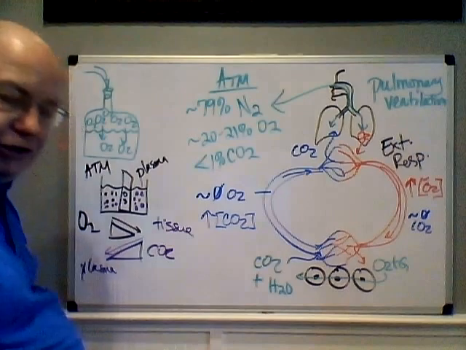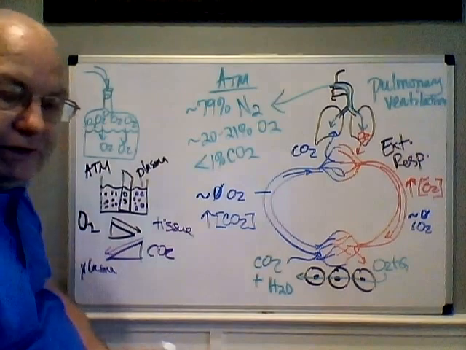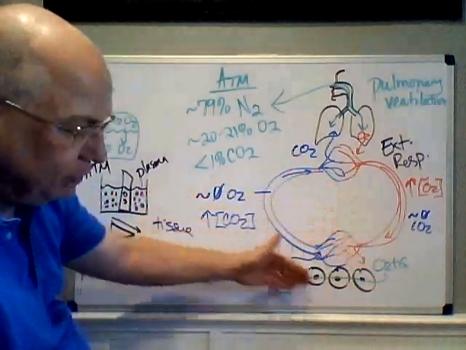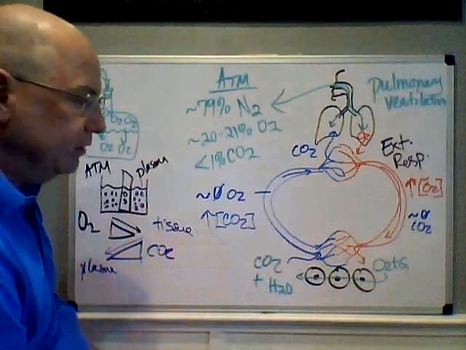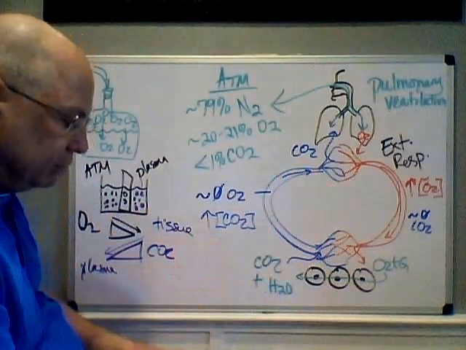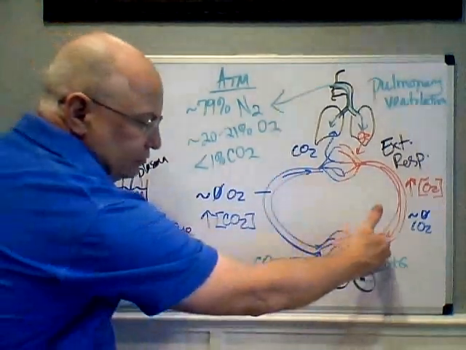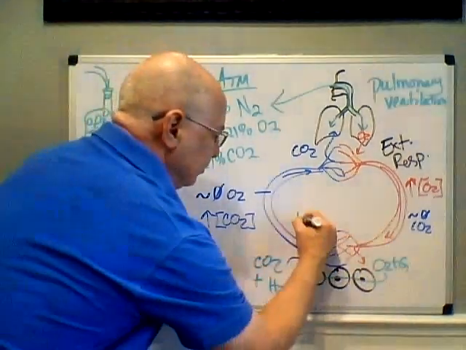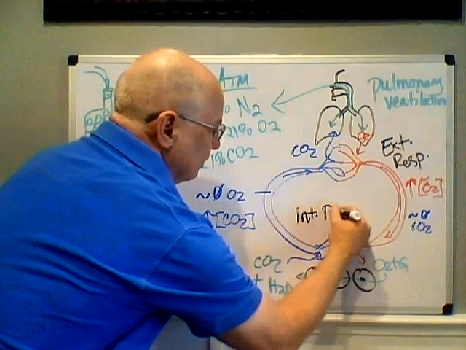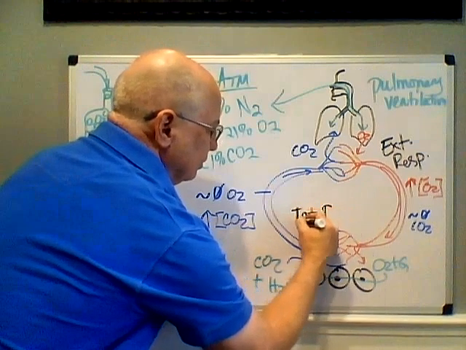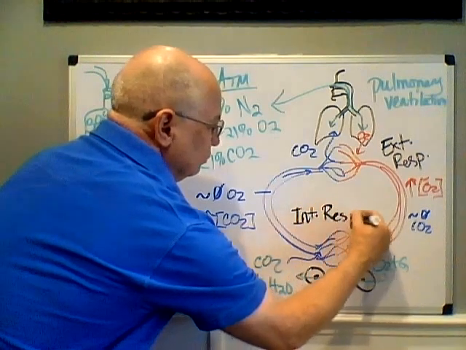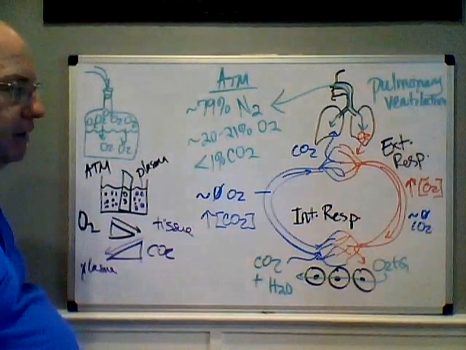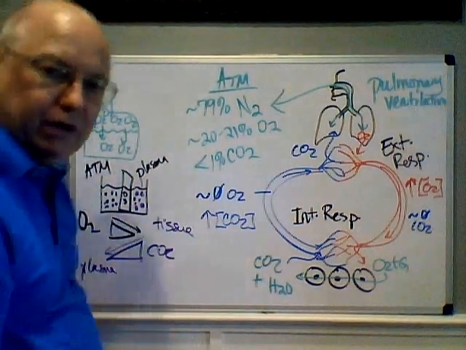So I have capillary exchange again. And again, we did the dynamics of tissue perfusion and the movement of fluids in our blood lectures. But this process of exchanging gases between the plasma and the interstitial fluid is internal respiration. I'm going to abbreviate these terms because we've already written them down and covered them. But now you can get a visual of what's going on.